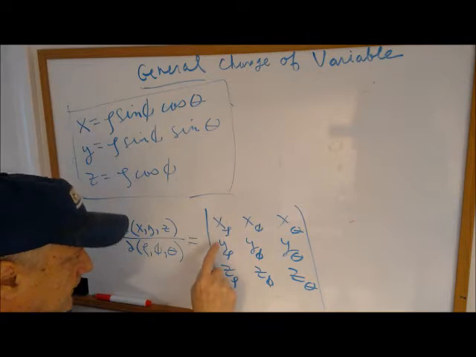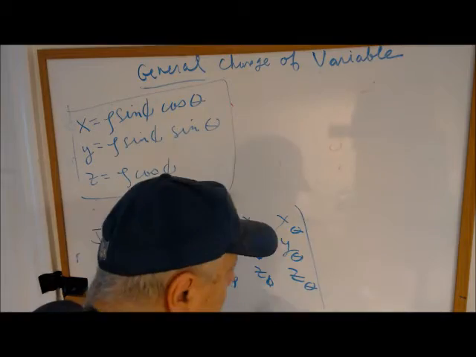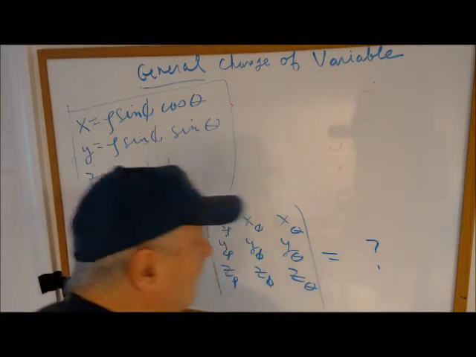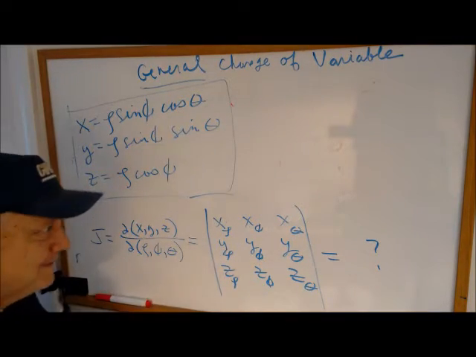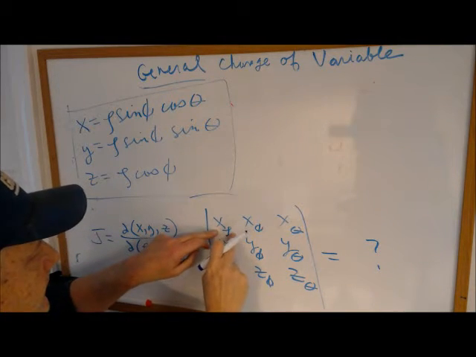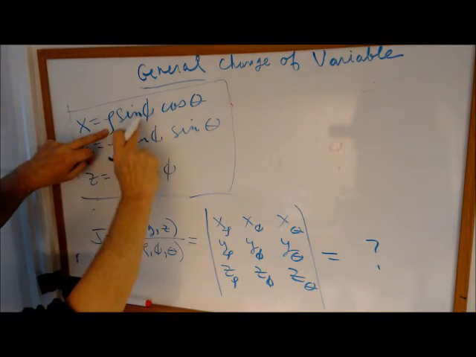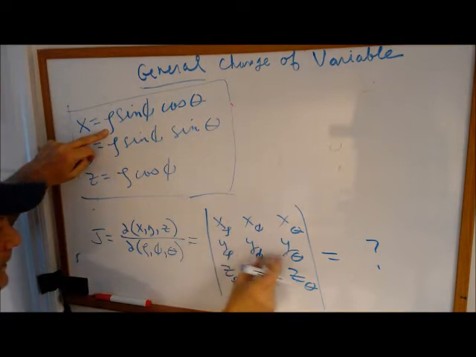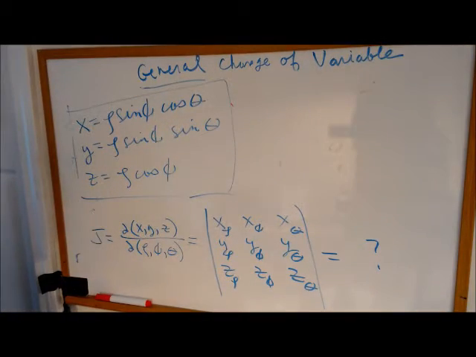Minus this times this minus this times this, and so forth. It's a big long formula. But anyway, I won't write it out. This is how you determine it. It's the determinant of the 3 by 3 matrix. So all I have to do is fill in these values. So what's the partial of x with respect to rho? Well, that's sine phi cosine theta. You fill in all these values, you do the determinant, and you do a whole bunch of trigonometry involving sine squared plus cosine squared equals 1.